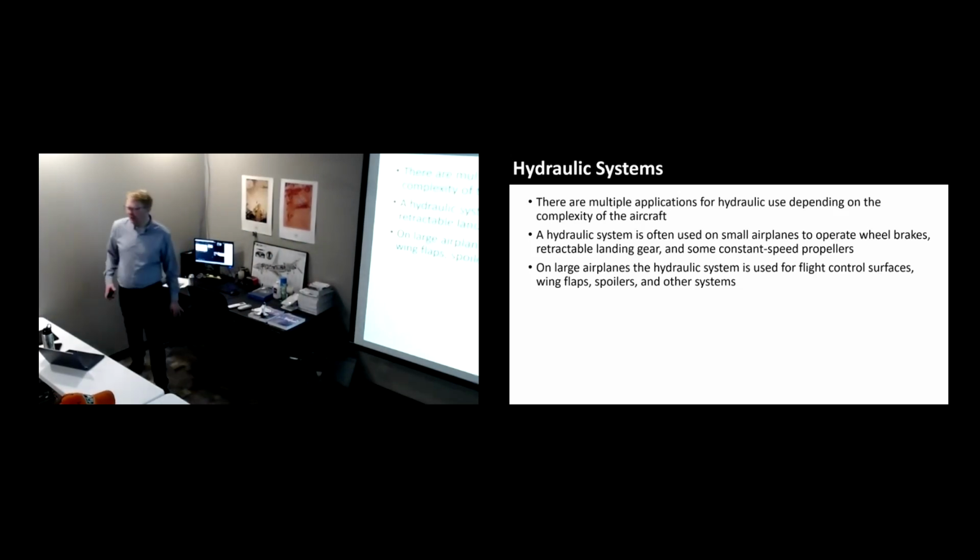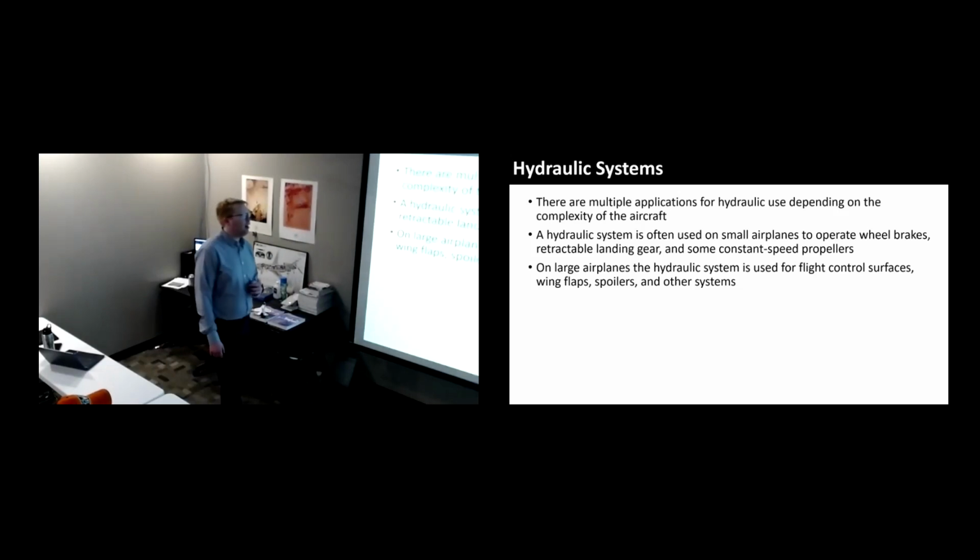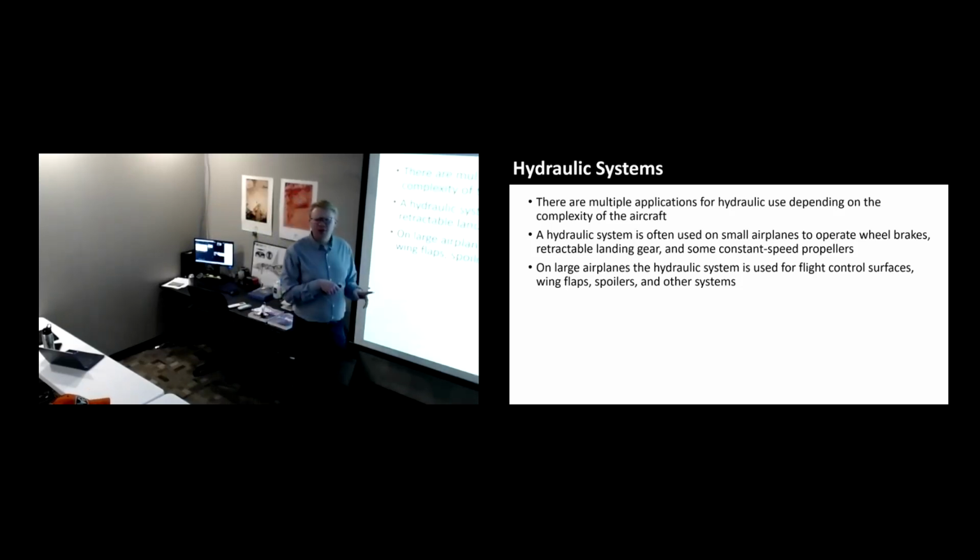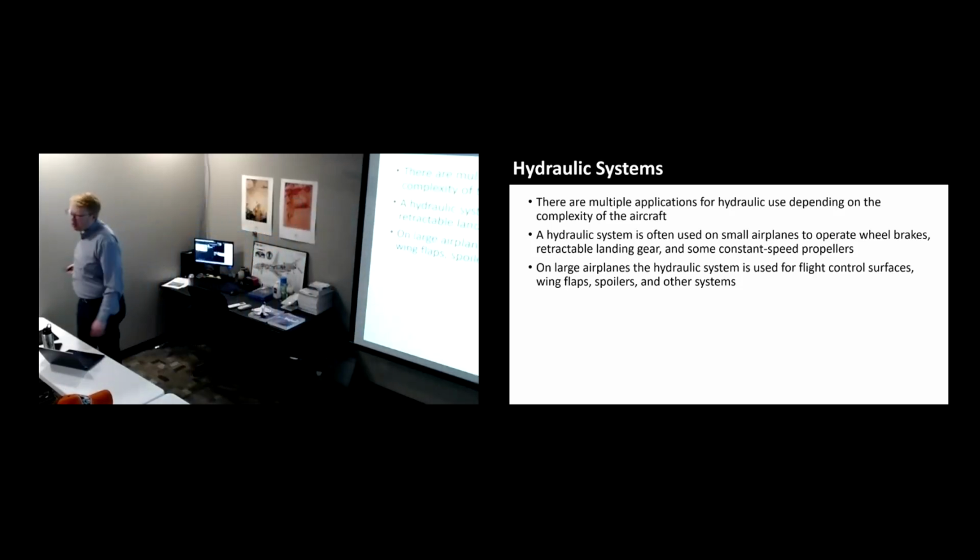Hydraulic systems on airplanes usually power our brakes. Those are one of the only usual sources we're powering. They can go to other surfaces. You go into larger airplanes and you'll find they control a lot of things. In small airplanes, usually the brakes. If you touch up to maybe a Piper Arrow that has a retractable landing gear, many of those are controlled hydraulically. Some are controlled electrically, some are mechanical, some are different setups.